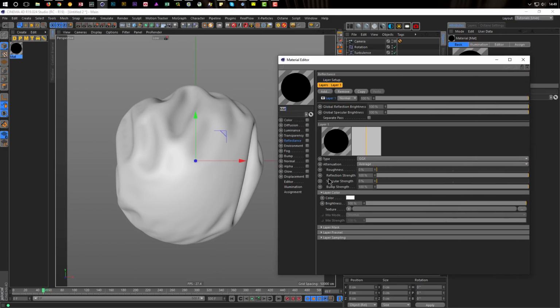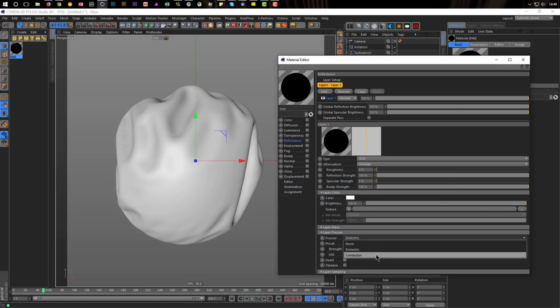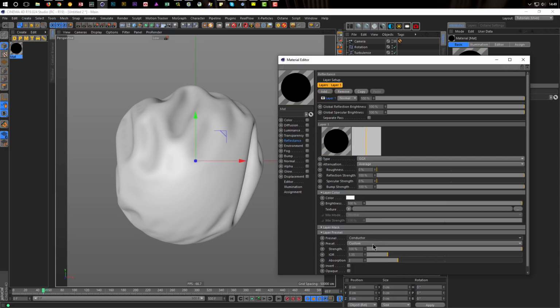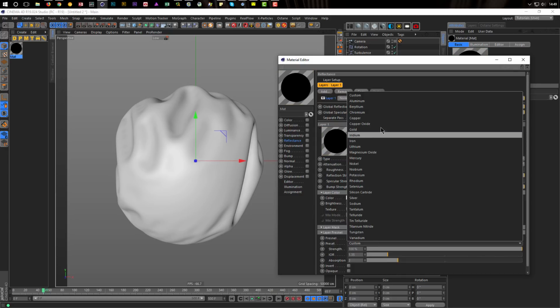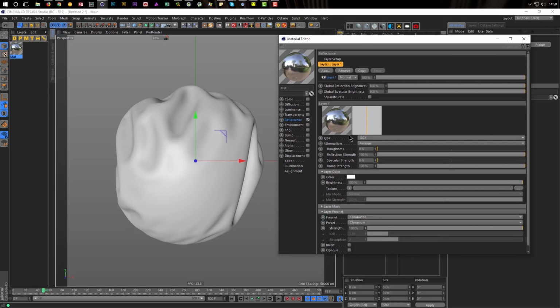So a new material. My default material is just nothing activated. You see it. I go to my reflectance layer. I have here for the layer the GGX layer, and go to the Fresnel. The Fresnel I want a conductor. Let's start with a chromium thing. Okay, and let's activate, of course. Good so far.